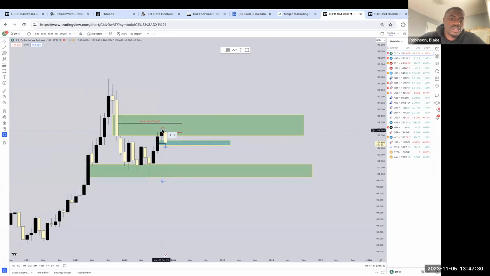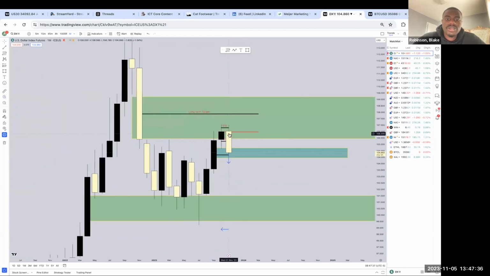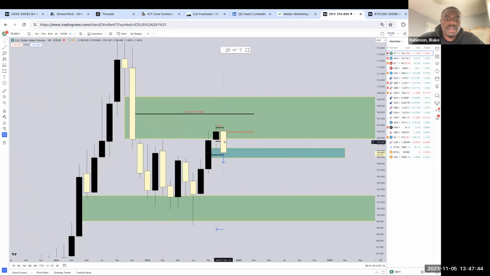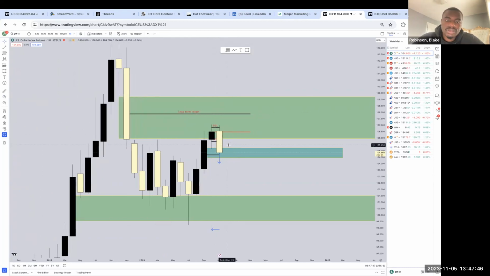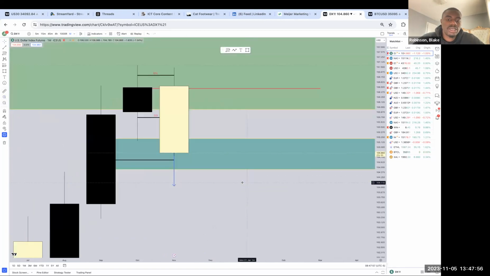At this point, we expected us to reject out of this. If you guys remember, I had mentioned a couple of times that I expected to see price trade out of this imbalance at some point. I was looking at this long-term objective, and that was the range where I thought it was going to happen. But you can see here that we've pulled back a little sooner than expected, which makes sense because we've had pretty much 1, 2, 3 months of bullish action. But we also traded back down into this imbalance here.